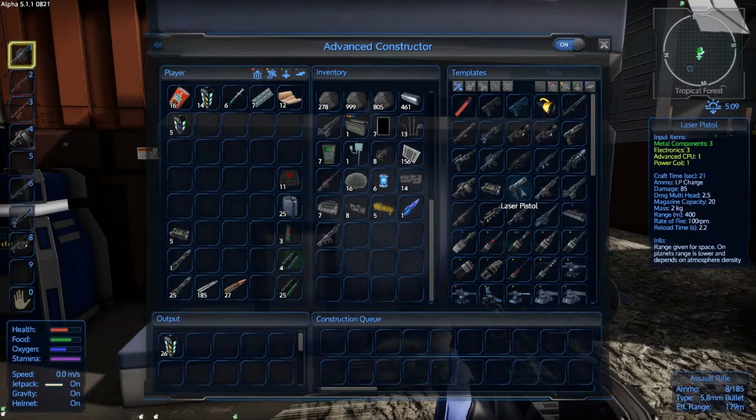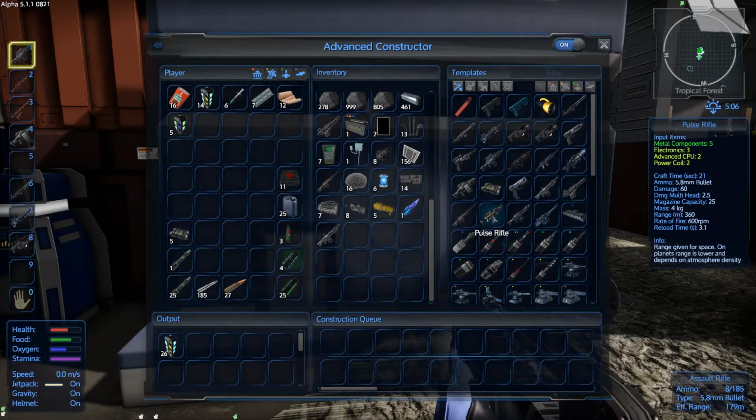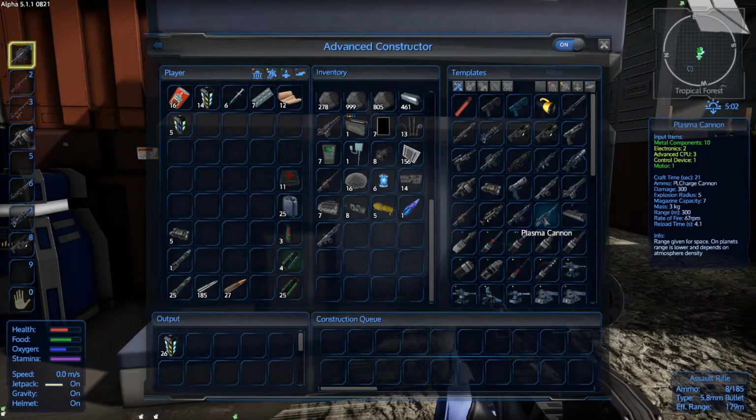Laser pistol, though. This is 85 damage, and that's tier 1. Is there a tier 2 version? Shotgun tier 2, minigun, sniper, pulse rifle. Oh, yeah, the pulse rifle. But I don't know how it works. Laser rifle, pulse rifle, plasma cannon. This guy is not a handheld, or is it? Wait, is this?